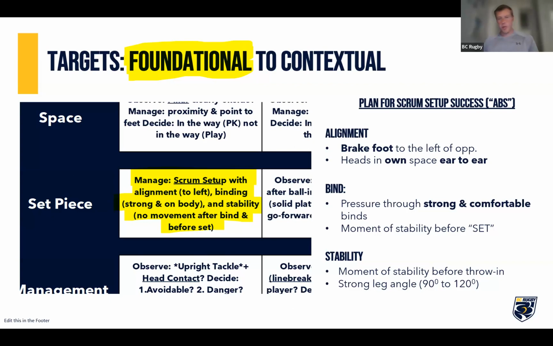But again, as referees, all we need to know is what a strong position looks like and what a very weak position looks like. So obviously someone with very, very closed hips and knees, almost on the ground, is a problem. And obviously someone with their hips in the air and their legs straight is a problem because, again, the law says very simply, are they in a position to push without standing up or falling to the ground? So let's go back and look at those scrum clips once more.